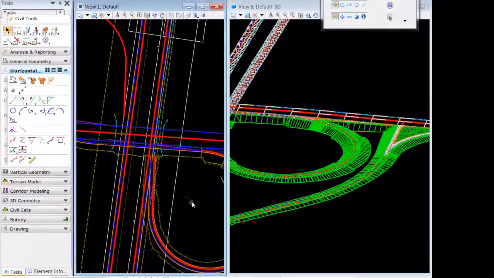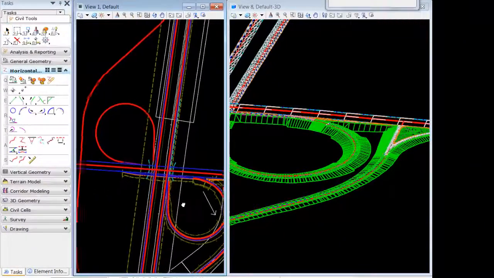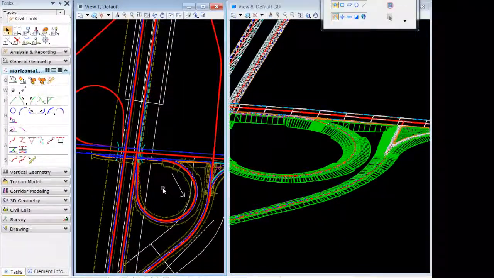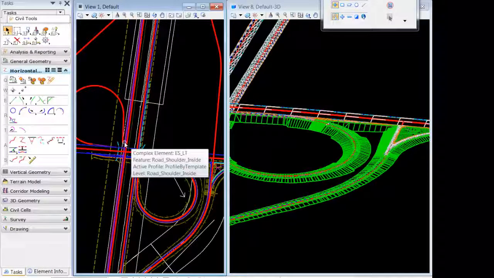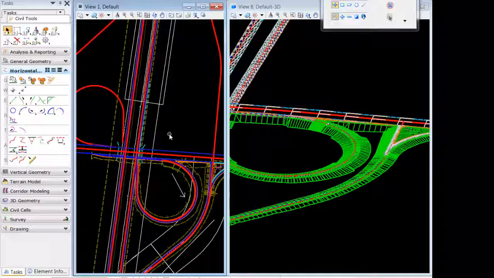We're going to get started with another facet of working with cells. Within the course of design we may need to add certain structures like a culvert and so forth. Civil cells are more than just intersections or roads. So in this case, what we're going to do is place a culvert.